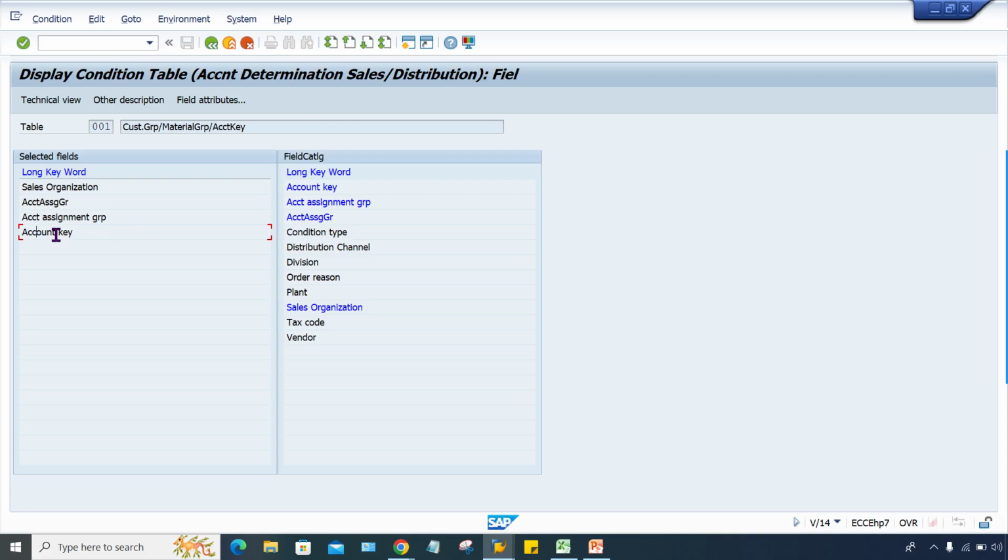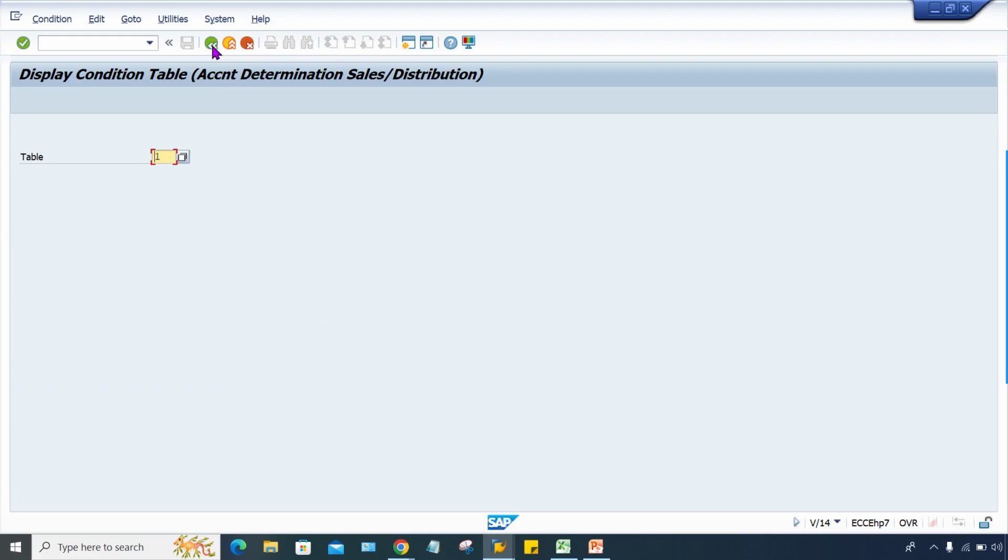And apart from this, if you want to increase again, you can double click here. I think in the sense we have to add plant also. If you want to add, you can. I think in this one it is not possible, but if you create a new one, then we can add.